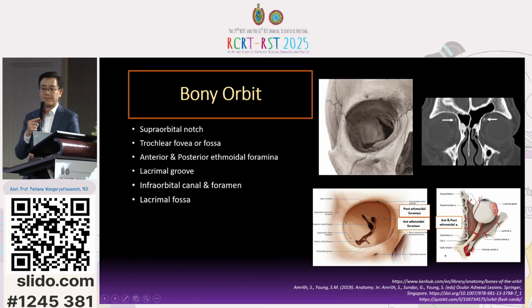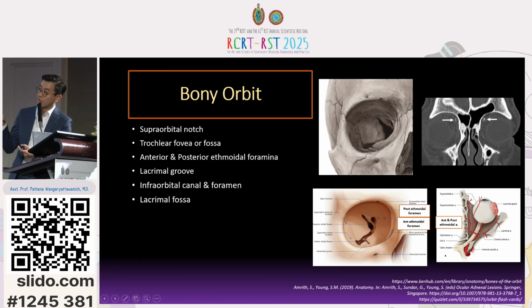Sometimes a patient gets a CT orbit for MRI clearance to see if there is any radiopaque foreign body in the orbit. So sometimes it's mistaken as a retained foreign body, or even in the trauma setting, sometimes it can be mistaken as a small microfracture or small bony fragment.